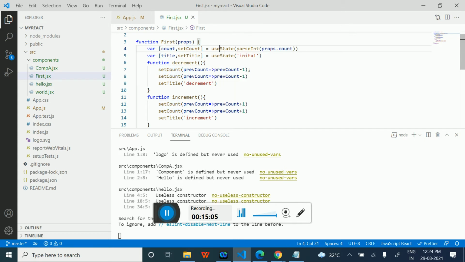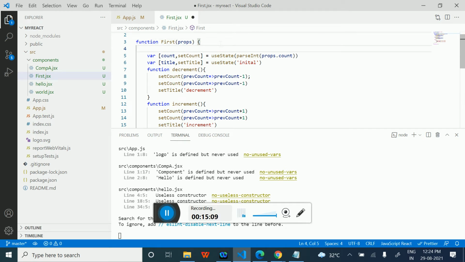This is my useState. Okay, so I cannot have useState inside a condition like an if condition or inside a for loop. React documentation does not recommend using it inside the if condition like this. This is true, so this will always be true.